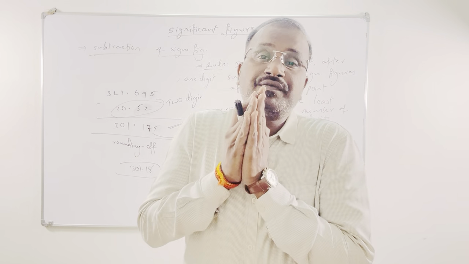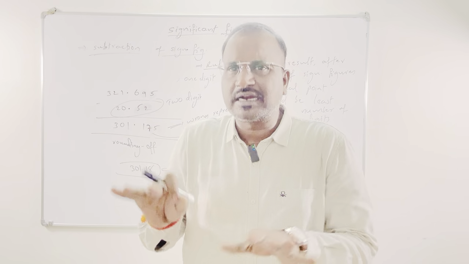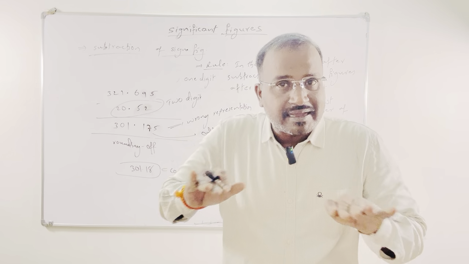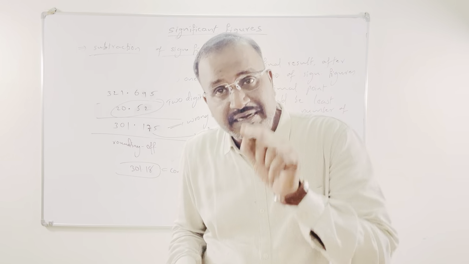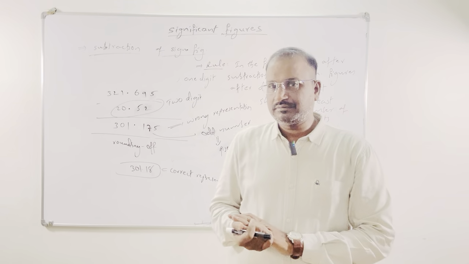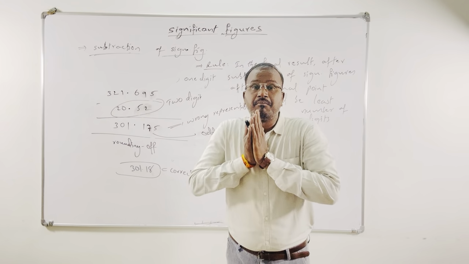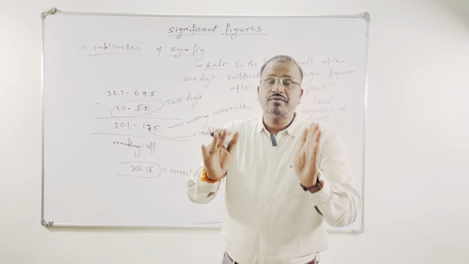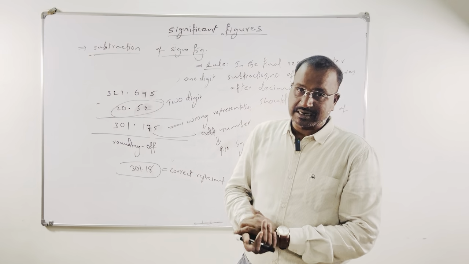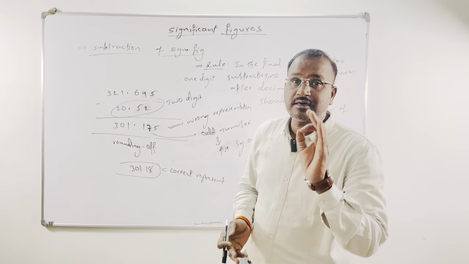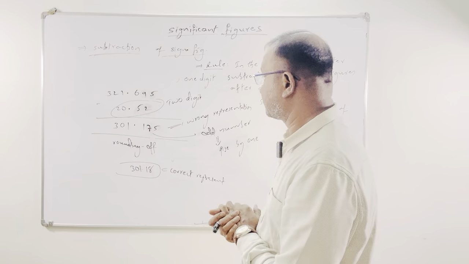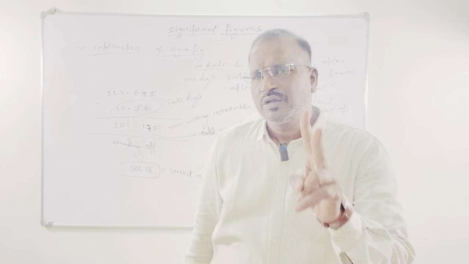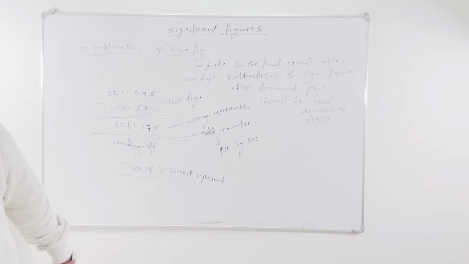If you want to round off exactly 5, not more than 5, not less than 5, then if the before digit is an even number, the number should be as it is. If the before digit is an odd number, you have to increase it by 1. These are a must and you should know them for rounding off in addition and subtraction. For addition and subtraction, you have to do it like that. Now what about multiplication and division? For both we have the same rule as addition and subtraction.